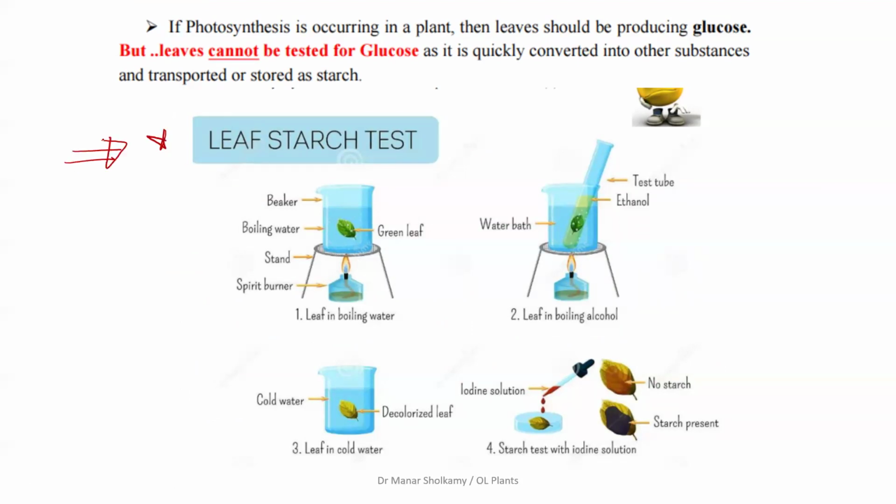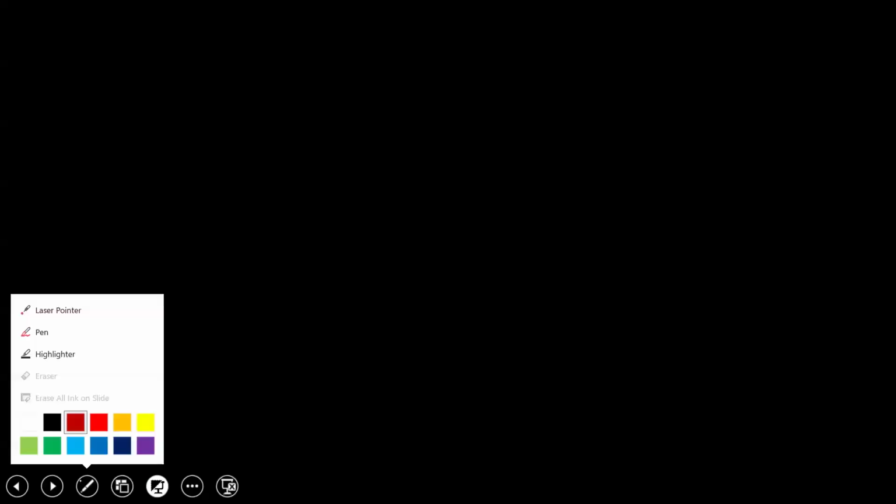Now, let's go to the very beginning. How do we test for the presence of starch? If I want to know if starch is present, I use iodine. What is the original color of iodine? Brown orange. Very good. And if starch is present, the color should change from what to what? Blue black. From brown orange to blue black.